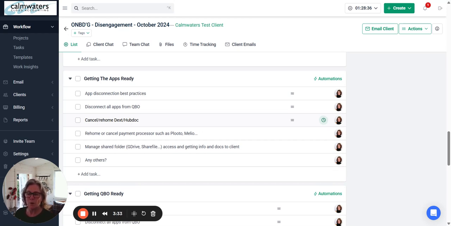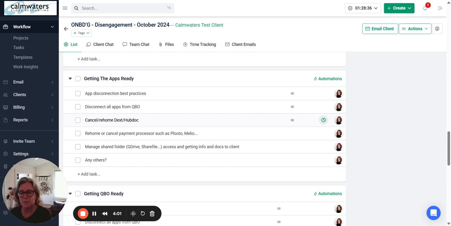For me, I want my disengagements to be as painless as possible. So I have things going back to my clients in real time. If they supply us stuff and it goes into Dext, Dext and HubDoc are connected to a client folder that they control so that they always have their source documents going back to them in real time. I don't need to get them anything. It's the same thing with reports. Reports are auto emailed to them into their Dext or HubDoc account.